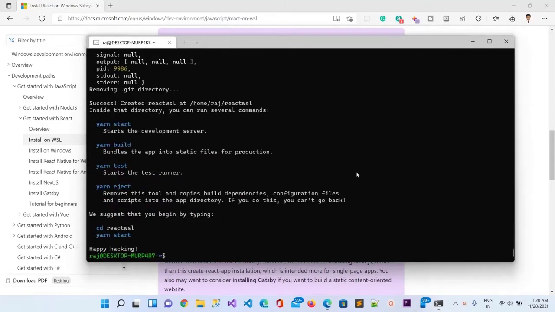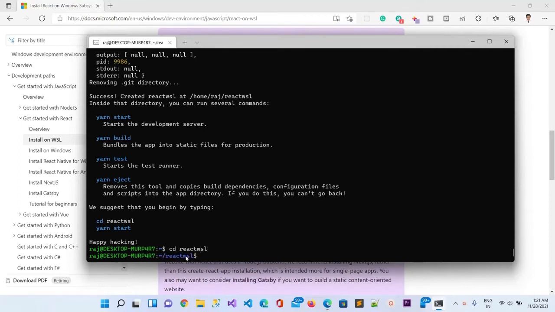You can see now the project is created successfully, and it is saying yarn start to start the development server, yarn build for building, yarn test for running the test cases, and yarn eject for removing the tool and copying the build configuration. We are not going to run that. First we will do cd React WSL and enter, and now we are inside the project folder.